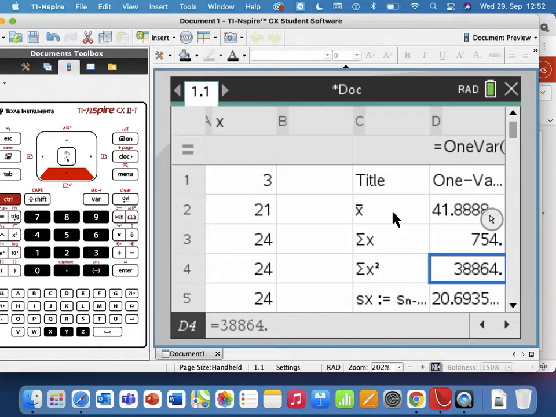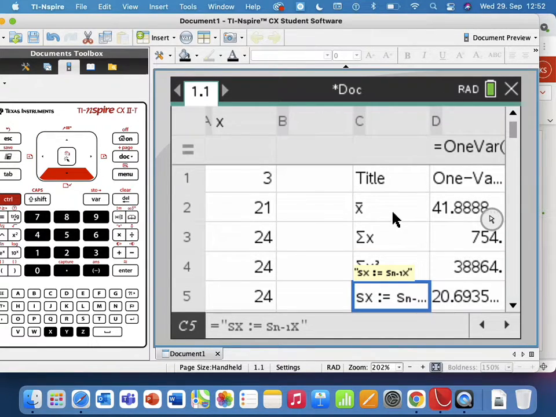Now that's going to be used in the next lesson when we work out standard deviation and variance. Okay? So we'll unpack what this sigma x squared is. But this is basically take all the x numbers, square them, and then add them together. Weird and bizarre. It will help when we visit standard deviation and variance.